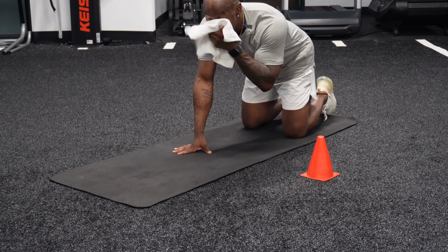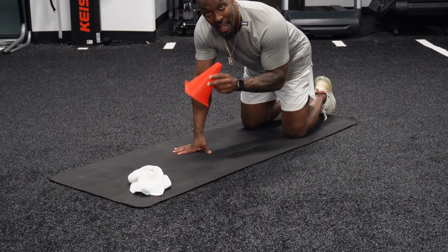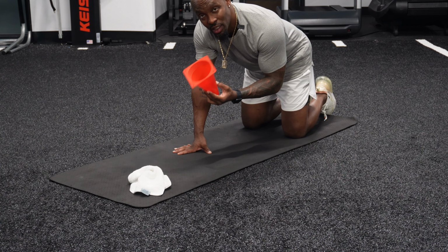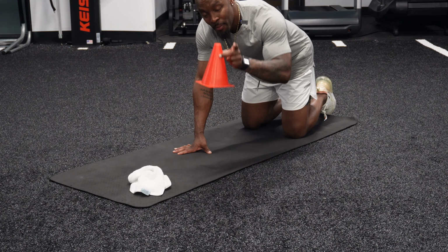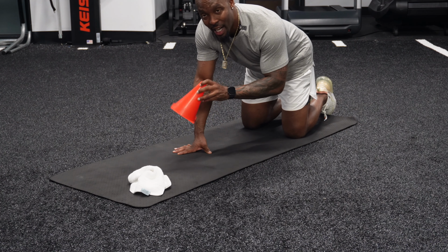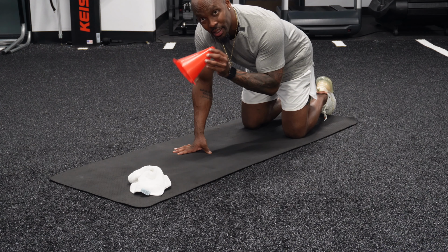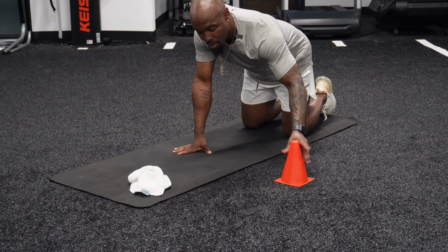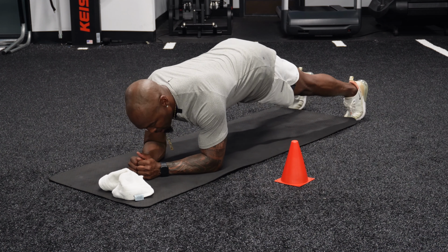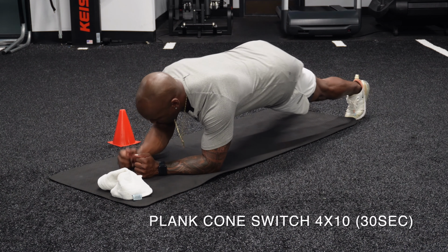All right, so our plank series, we're gonna use this cone so we can keep it dynamic. So watch the smoothness of this, and this is where you want the core stabilization. Keep it nice and tight. You need a short cone. You can find anything to use. I don't care, you can use a shoe, a sock, a towel, doesn't matter. But I'm using a short cone because of the height difference, and here's how it looks. So we're gonna put it right to our side. We're gonna go into our plank, and now we're gonna reach opposite hand through, and then switch the cone.